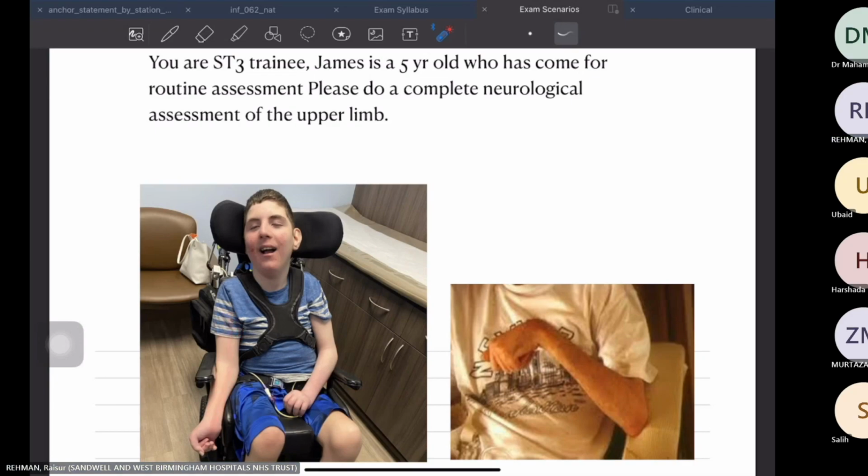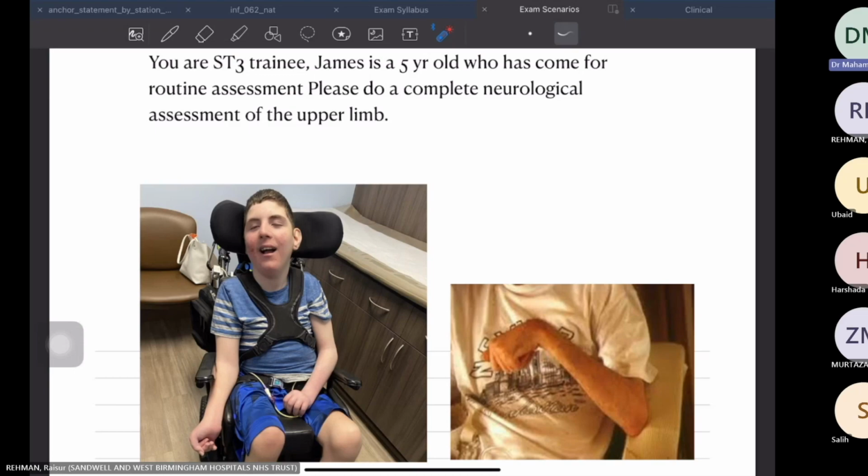Yeah, go on. Okay, so after checking the tone, I would like to check the movements of the joint. When you are assessing the movements of the joint, you can see that the child is not able to completely extend both the hands. So there is a fixed flexion contracture at the elbow, and also the wrist is not able to completely extend outwards. There is fixed flexion at the elbows and the wrist.